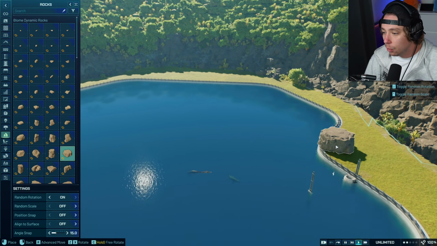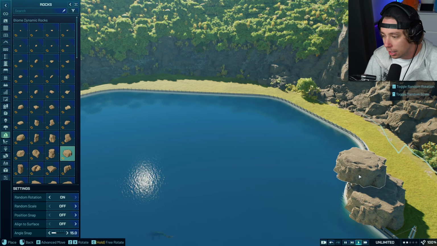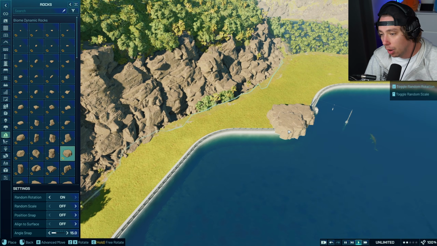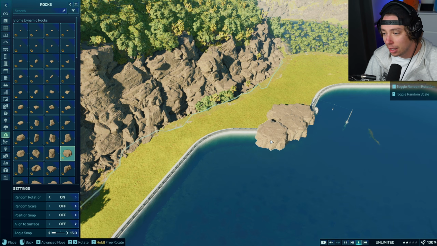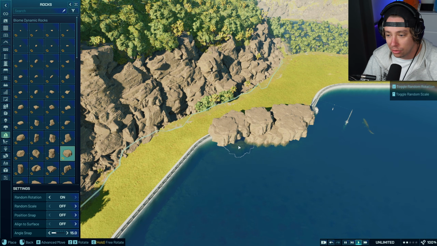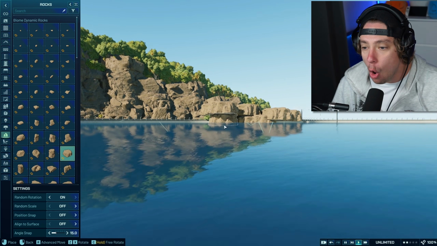We're going to be doing a custom lagoon, and one of the first things that she tells you to do is start putting rocks down. So we're gonna put rocks all around this thing, make custom formations and everything. Like, you can make it look absolutely insane. Look at that, you can put it in the water, bro. Oh, we can make a cove.